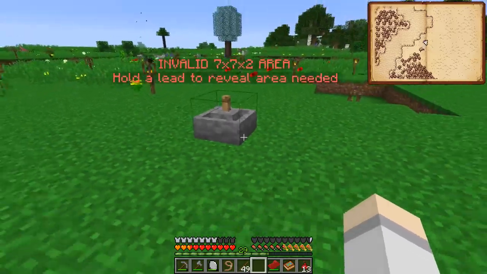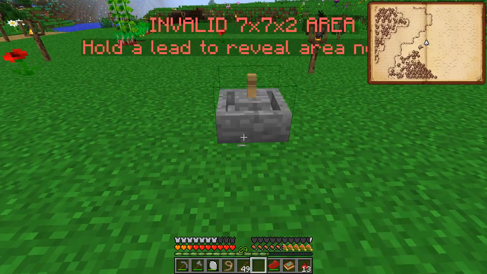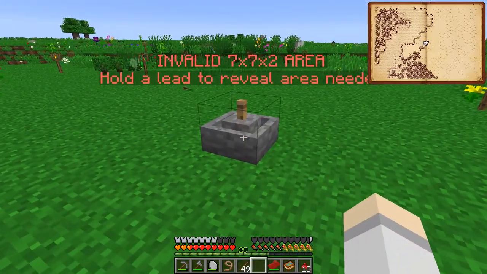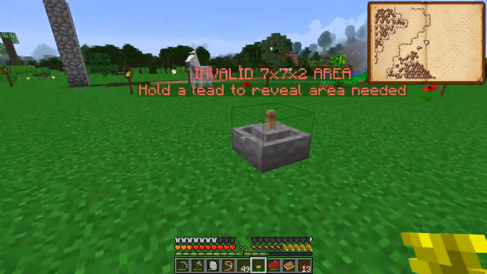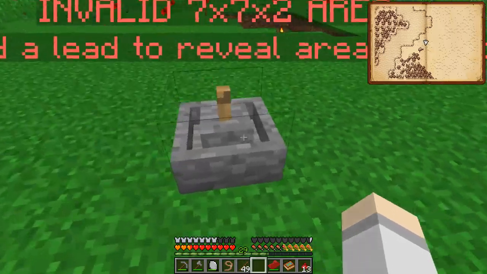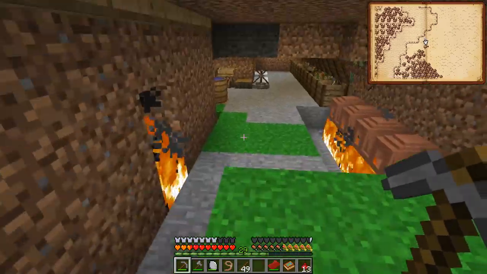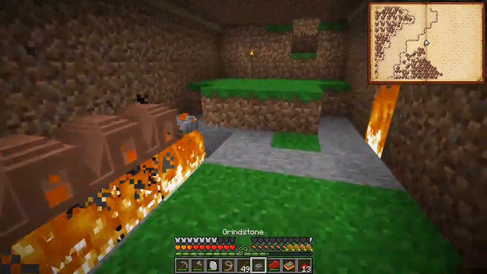So it says invalid. Why is it invalid? Is it because the torches are there or something else? Oh, you gotta be kidding me. There has to be a 7x7 area. Oh, wait. Does that go on top of a grindstone? Maybe that's what I'm derping up. There is instructions on it. I'll have to read it here in a second if I need to, but I wonder if it just goes on top of this, though they look pretty similar, so maybe not.